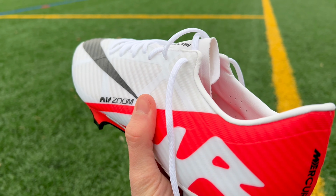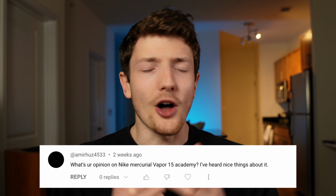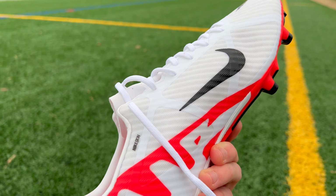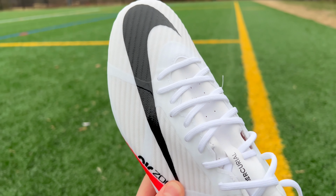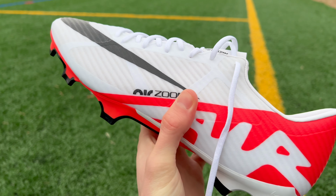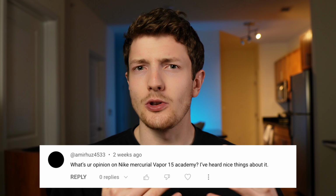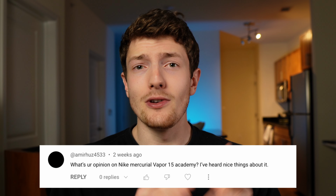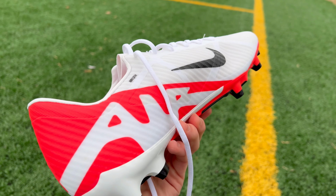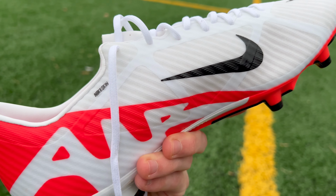But for just, I think it was $75 I paid for the Vapor 15 Academy, it was a really impressive football boot. The upper was so thin, it gave me such a close touch on the ball, and they were surprisingly comfortable. I think they were just as comfortable, in my opinion, as the Elite version that I tried on over a year ago. I think the biggest benefit to the Elite version was that it was a little bit more flexible in the upper and bunched up a little bit less when you walked. But in terms of the overall shape of the boot and the lockdown that you got, the Academy is really, really good. It, for me, rivals the Tiempo Legend 10 Academy as far as one of the best Nike takedown boots you can get. So I would definitely recommend it.